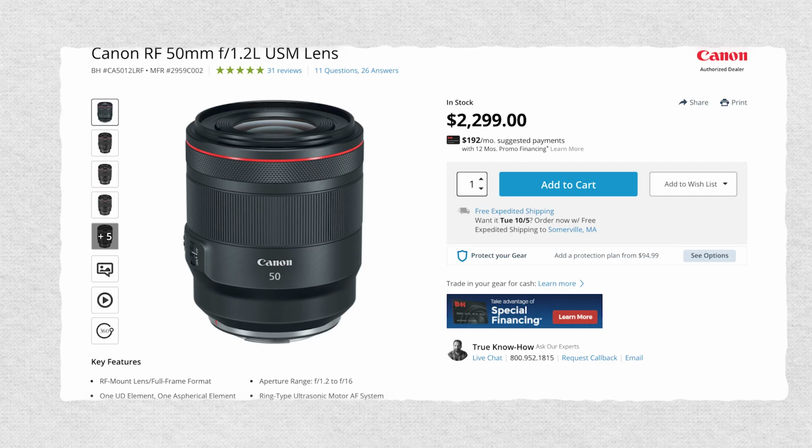There is something to be said about how sharp those new RF Canon lenses are, especially when wide open. But as far as I understand it, once you get to like f4, they pretty much even out with the Canon versions. And that's the long answer to why I don't use RF lenses in my tests on my channel, is because I don't own any.